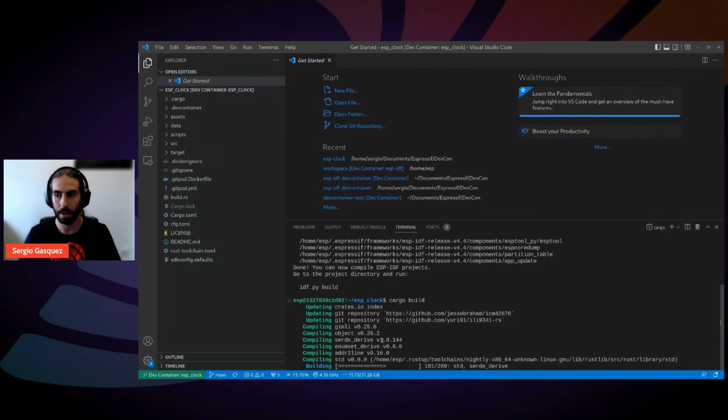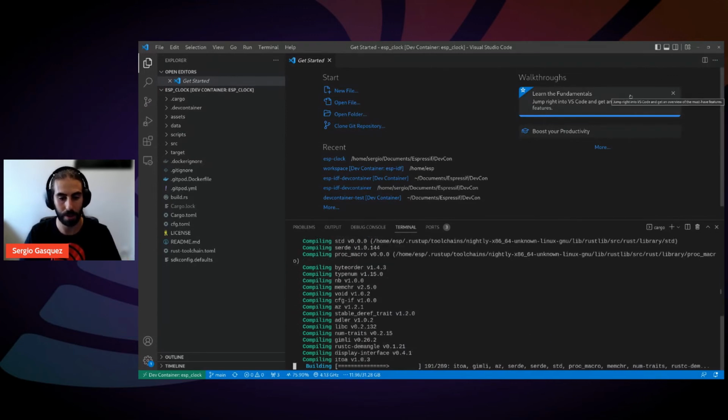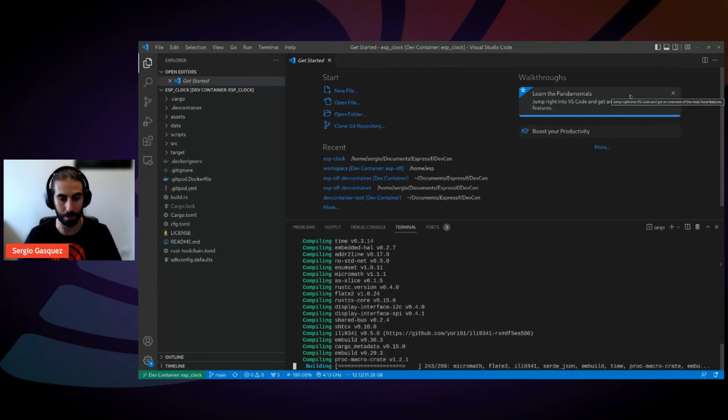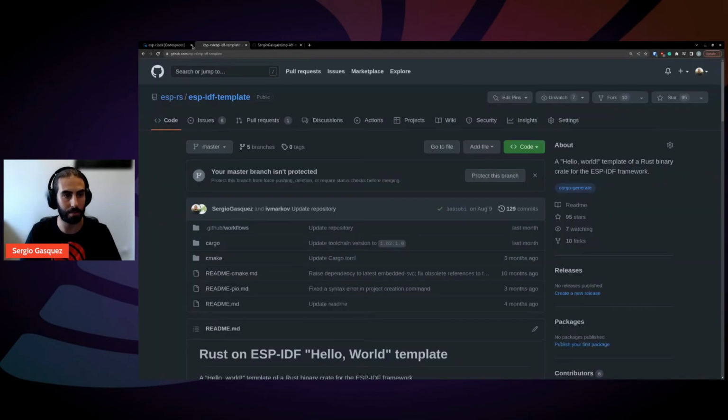Okay, so this is the approach to use dev containers in a project that already has support for dev containers. Let's say that you want to start a project from scratch. Let's go back to Chrome. You want to start a project from scratch, this time using Rust, and you want to have dev container support.